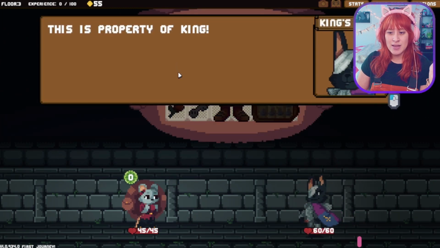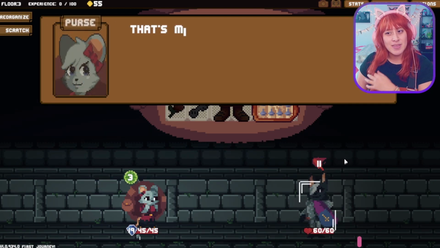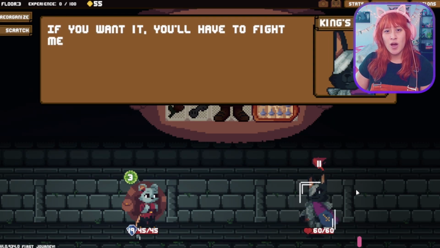This is property of the king! King's thug. That's mine! Oh, items in the dungeon belong to him! If you want it, you'll have to fight me for it!